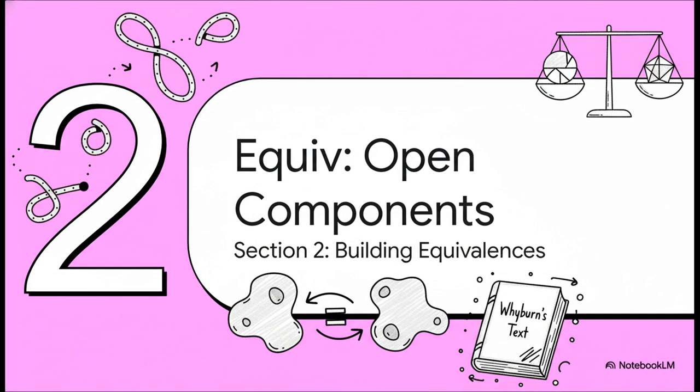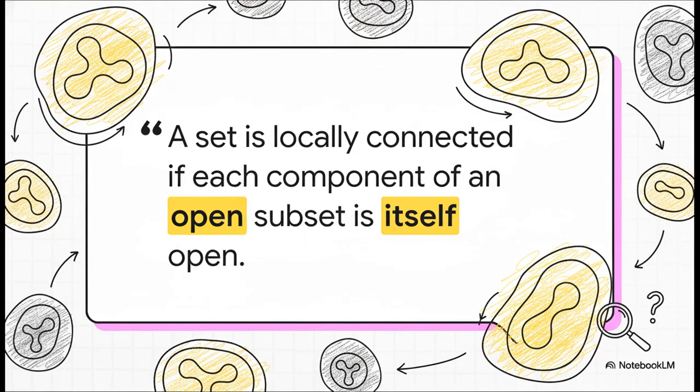Okay, so we've got the definition. But sometimes definitions can be a bit tricky to work with directly. So let's find a more powerful way to test for this property. This brings us to our first major equivalence, a theorem from Wiebert's text that gives us a completely different but totally valid way to see things. And here it is. A set M is locally connected if and only if, for any open chunk you take out of M, its connected pieces, what we call its components, are themselves open. That if and only if is huge. It means these two conditions are logically identical. If one is true, the other has to be true.